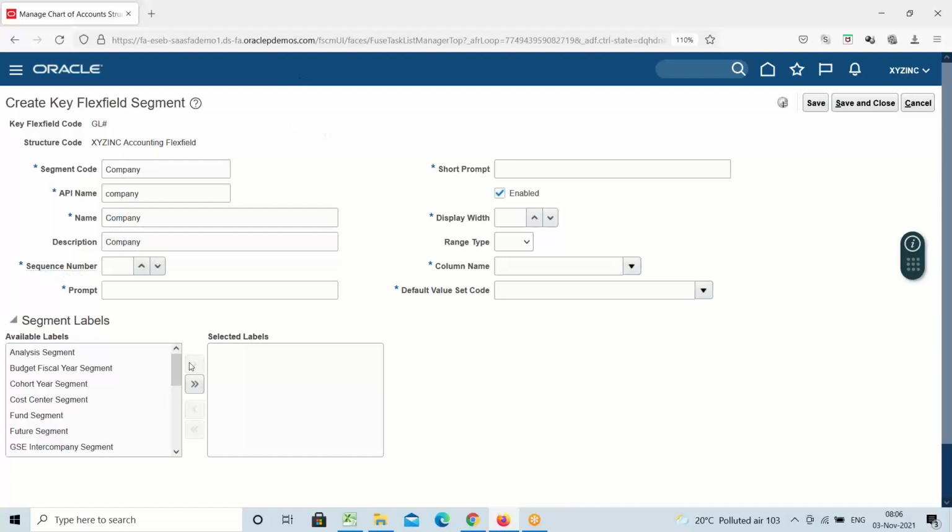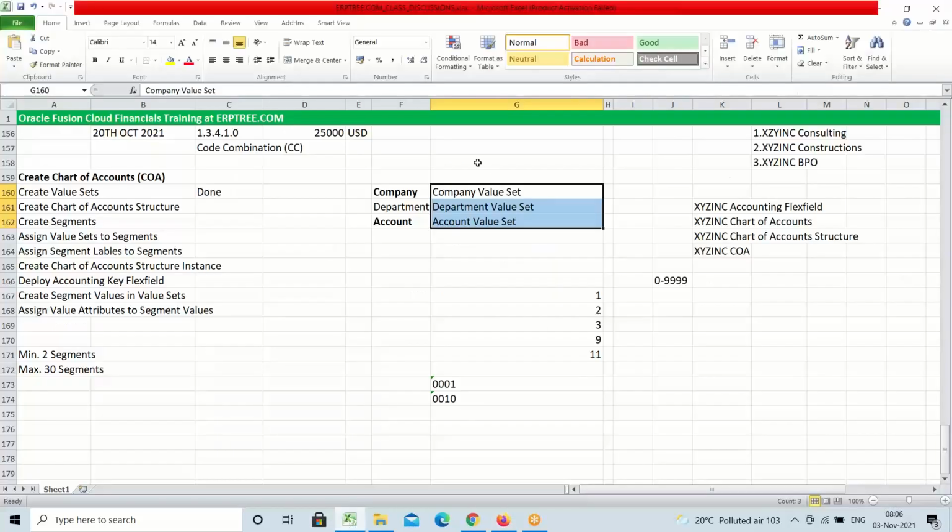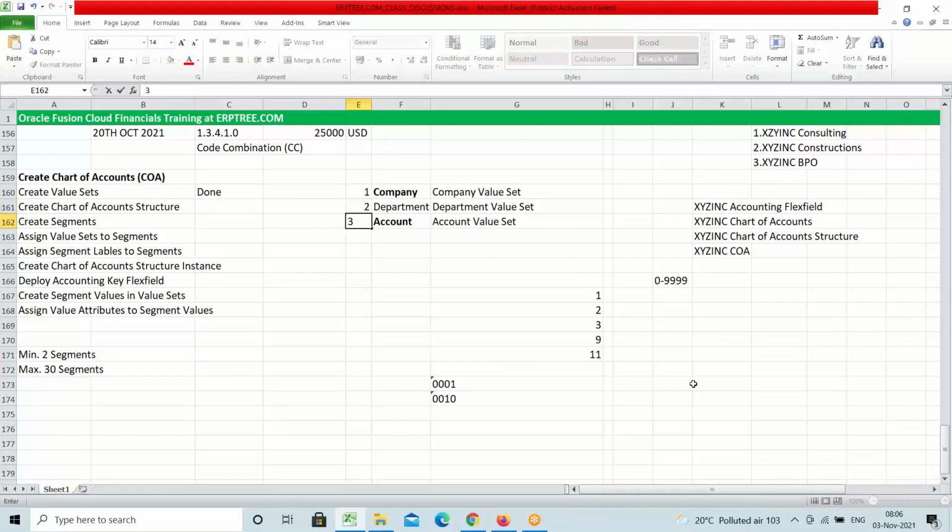And provide the sequence number. For the segments we are going to create, we have to give the sequence we require. The first place goes to Company, the second one is Department, the third one is Account. So you should give the sequence like this, in the actual order without any gaps: 1, 2, 3. There should not be any gap.